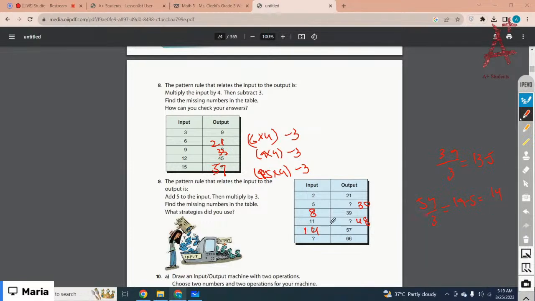The input value here is 14. You have to apply the reverse operations. First you have to divide, then you have to subtract 5, right? Because for the input value you have to add and then multiply. You have the output values, you have to calculate the input values. So you have to perform these operations in reverse order, right? So first of all, here you have 66. I divide them by 3. That is 22. Then subtract 5. That would be 17. Right?